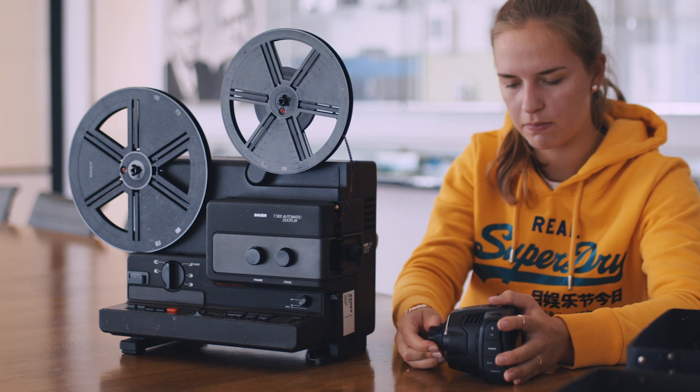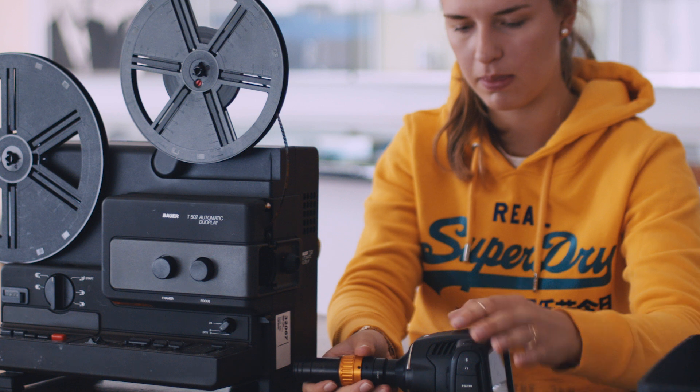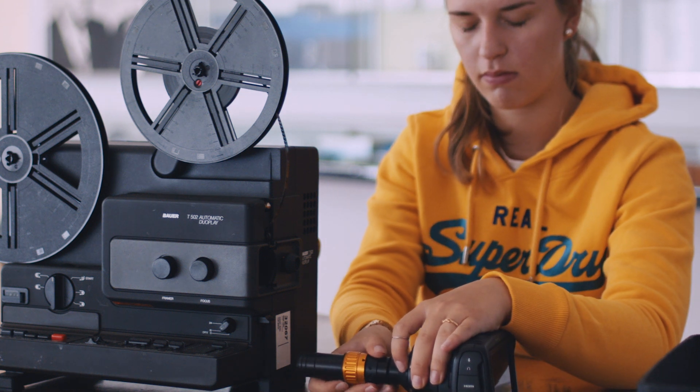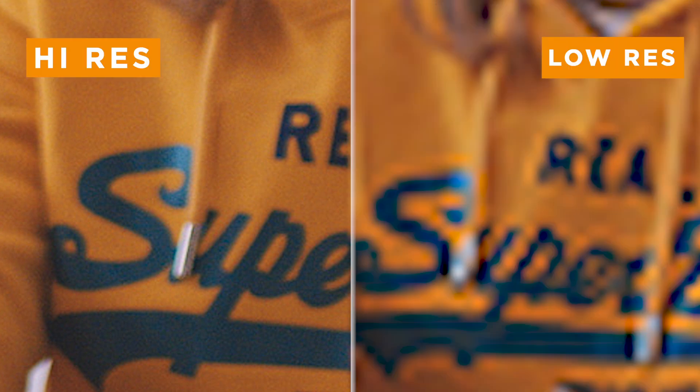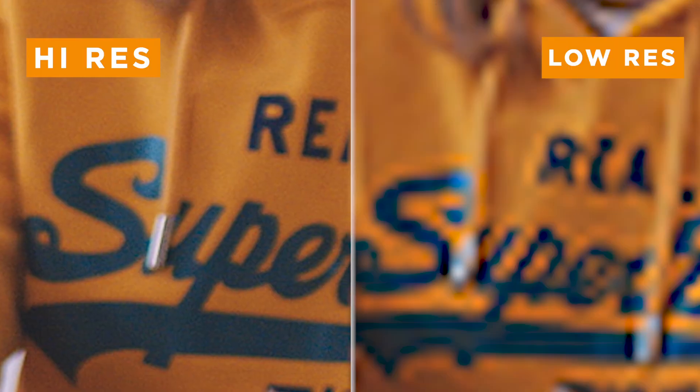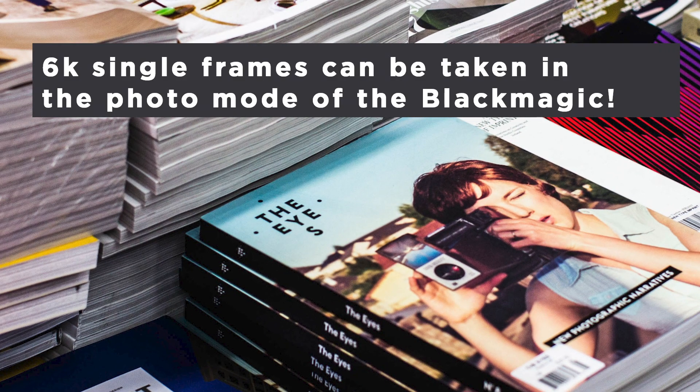But with good optics, you can bring out much more detail. You'll see these details later on future systems which will have higher and higher resolutions. The difference has become visible in the magnification. For example, individual frames scanned in 6K can even be printed in a size up to DIN A3 in 300 dpi.